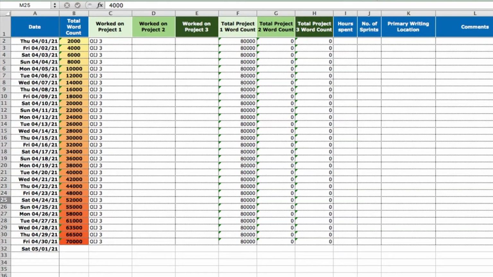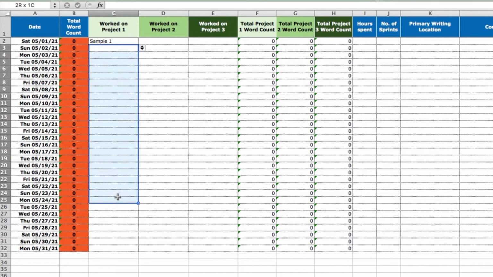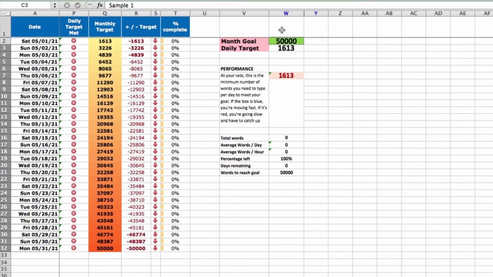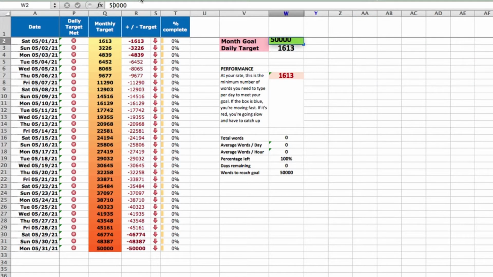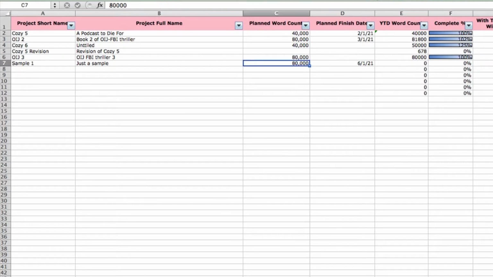So let me show you here in one that I have empty here. Let's go to May. So project 1, you can work up to 3 projects at a time. So that's sample 1, the one we just set up. You just select it from the drop-down menu here, and you're ready to rock and roll. Let me just go ahead and copy and paste the whole month here just to show it to you in action here. And let's see, here are the words written, the daily words written tracker here that you can put in here. You can change the monthly goal right here. Very simple. Like here's 50,000, I'm going to change this to 80, and boom, everything changes automatically. As well as in the project overview, as you can see, everything gets updated as well.